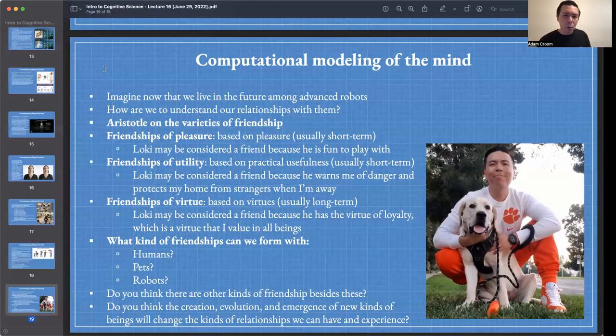And it does not give me any personal pleasure, it may be something that I highly value in terms of virtues, right? Like I may highly value work ethic and honesty, and because I see that evinced in somebody else, I like that, or that person is now valuable to me. Okay, but importantly, this has nothing to do with me getting something from them, right? It's not that I'm using them because their honesty is practically useful to me, or their honesty is pleasurable for me in this particular case, but rather it's in virtue of their work ethic, right? Like, wow, look at that work ethic, right? I admire them for that virtue that they have.